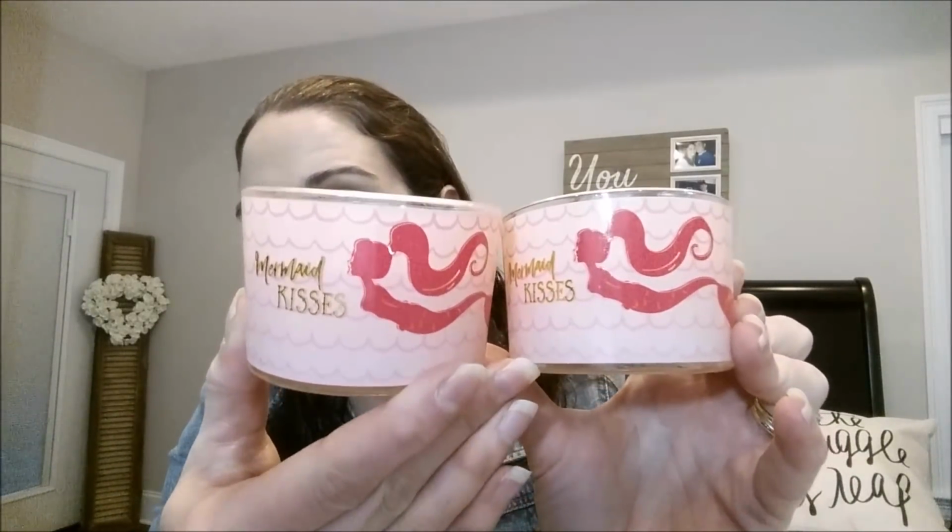But I got it for the packaging again, and I didn't get just one, I got two because I know a lot of y'all are obsessed with this candle and with mermaids in general, so I got that one for y'all too. So far I got these two for a future giveaway for y'all and the boat one. And then I got this last one for y'all. I think this is every one of them in the collection.